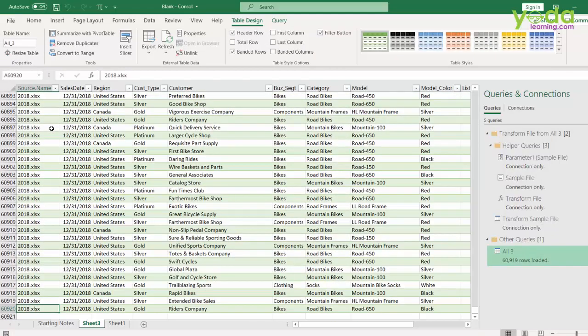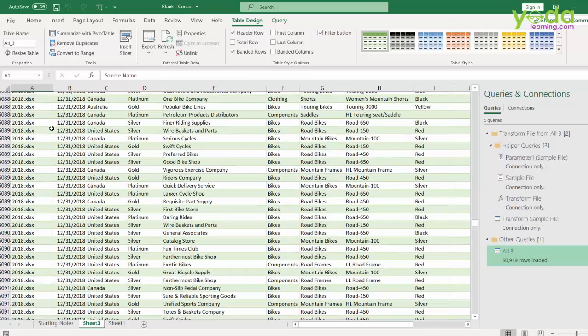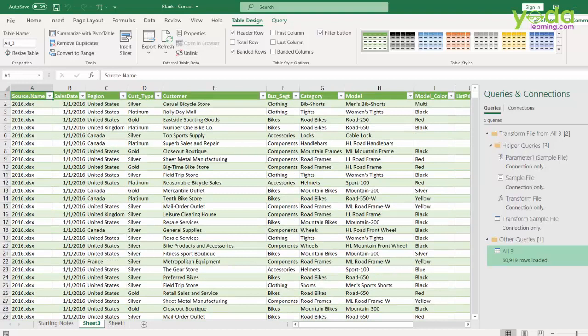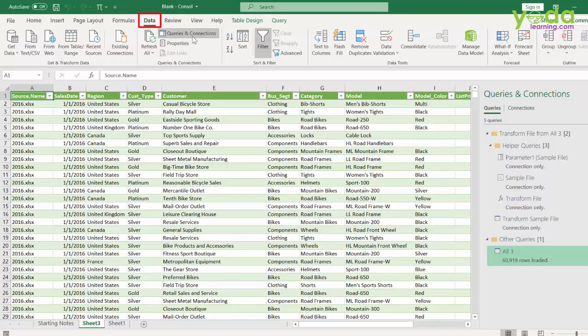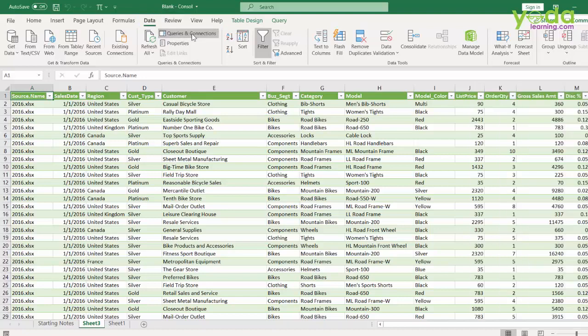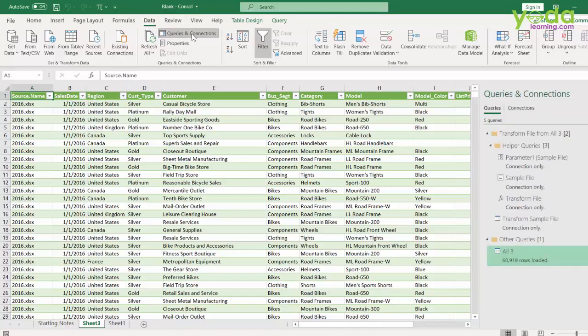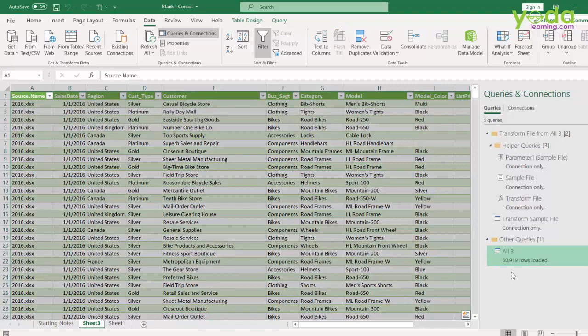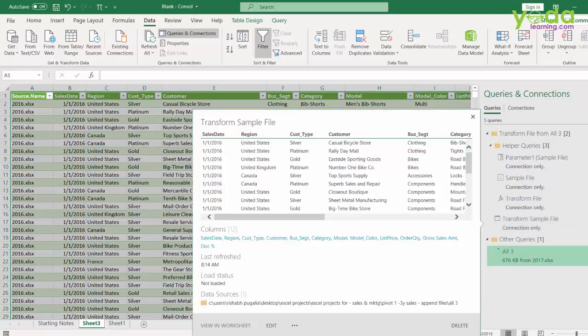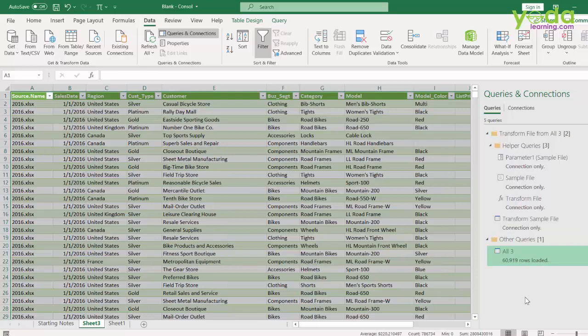So now what I see is all the data getting collected into one single source. The total number of line items is close to 61,000 lines, and as you can see, this also consists data from 2018. You can get this queries and connection from Data tab by clicking on the button or switching it off. You can switch on or switch off depending on when you want it. If you feel there's a new file adding, let's say 2020, in that folder, you can right click on the query and click on refresh. It'll go back to the folder and pick up the 4th file if there is any.